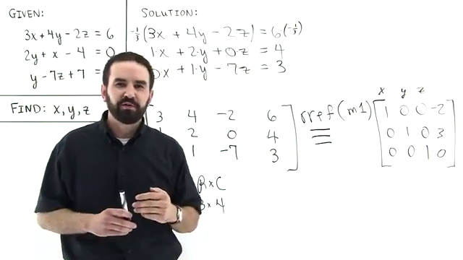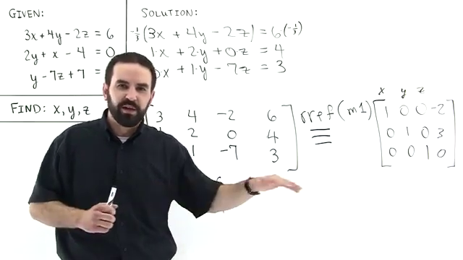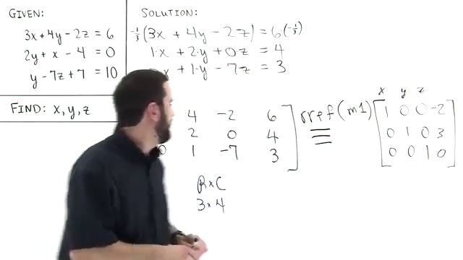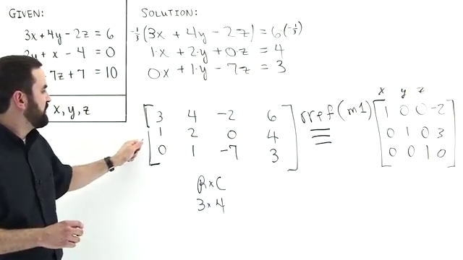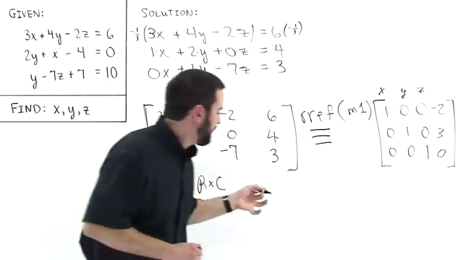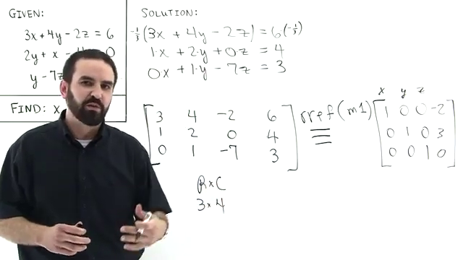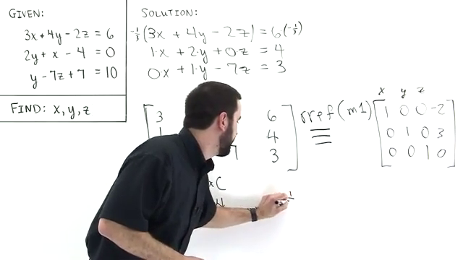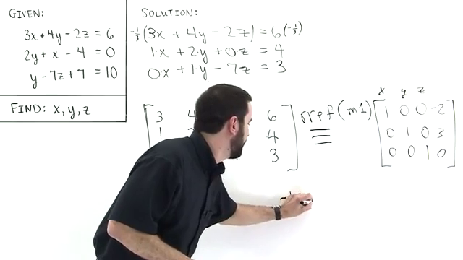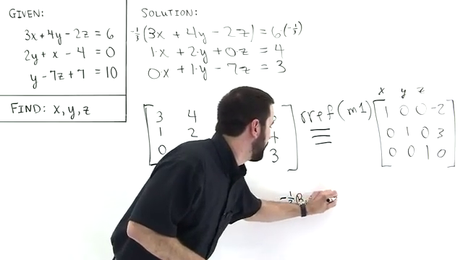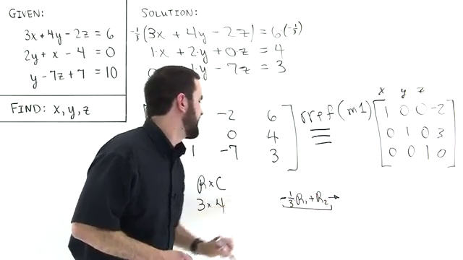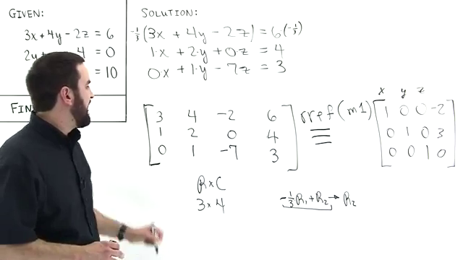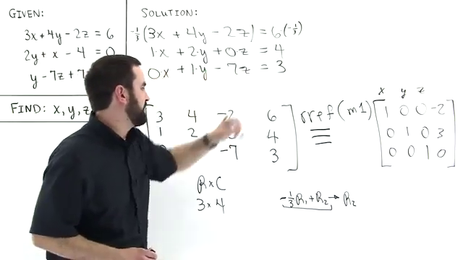Then we can multiply the first row times 1/3 and just leave that row in its place. And we would have a 1 here, a 0 here, and a 0 here, right? So 1, 0, 0. These are called row operations in the language of linear algebra. The first row operation would be negative 1/3 times R1 plus R2. And whatever result this operation gives, we replace R2 with that, right?